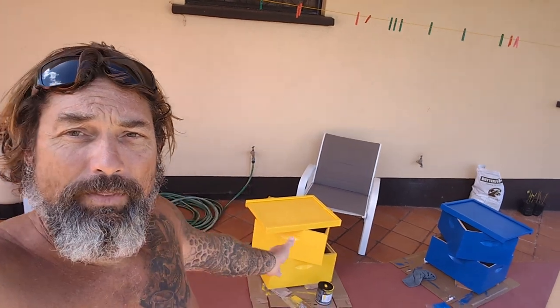And then I'll leave them there for a good 2 days or more. Paint takes a while to cure, so it might feel dry on the outside, but it doesn't cure for 24 to 48 hours after it dries. So I'll leave that sitting there for two or three or 4 days just to make sure that the paint is cured. And then when I stack the boxes together, they don't glue. So there's my boxes. Beautiful Barbados flag yellow, Barbados flag blue.